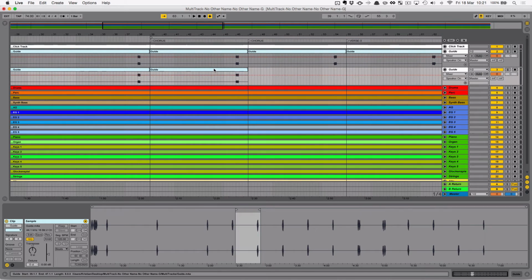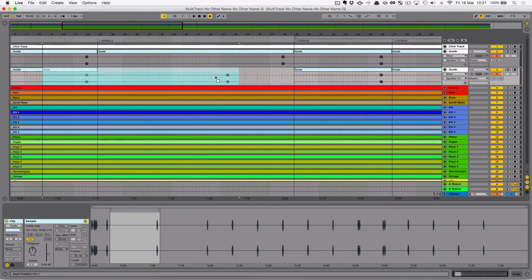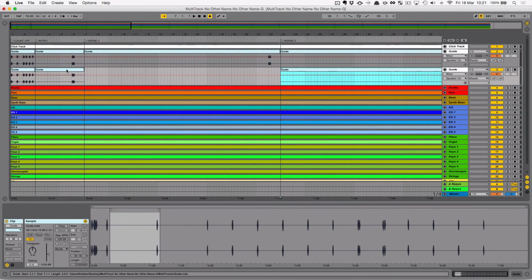So there's always a cue track at the end of each section, and we know that the cue track at the end of that section is going to announce the section that we've just been in, which is exactly what we want to happen, obviously, if we're going to repeat. So the top line of cue tracks is going to be the cue tracks that move us forward in the arrangement, and the bottom set of cue tracks I'm going to leave.